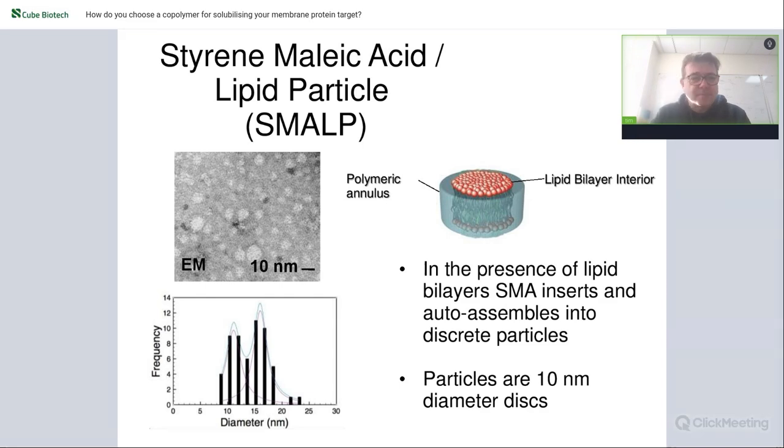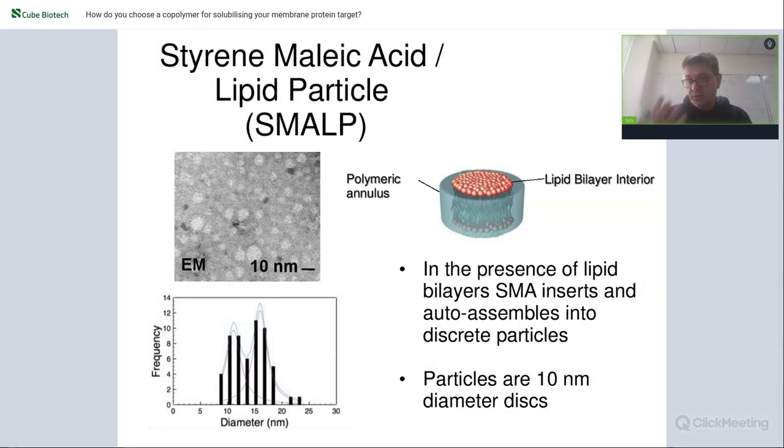So what are SMALPs? They're made out of a polymer, styrene maleic acid. If you're currently watching this on your iPhone, you have a couple of grams of it in your iPhone. It's an industrial copolymer made in large quantities, kiloton quantities. And it has this amazing ability that when you add it to a bilayer, it creates beautiful 10 nanometer size discs through a self-assembly process, a process that we've looked into and we continue to look into. But in some ways, it's not the process that's interesting, it's the final assembly, this supported bilayer. And around the outside, you've got a polymer cuff that supports that bilayer.